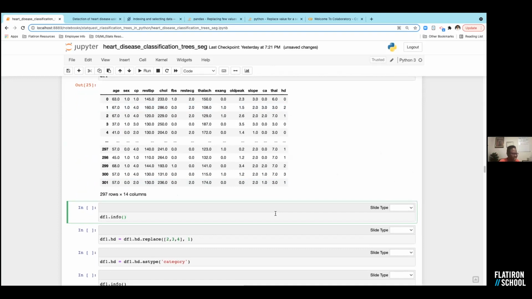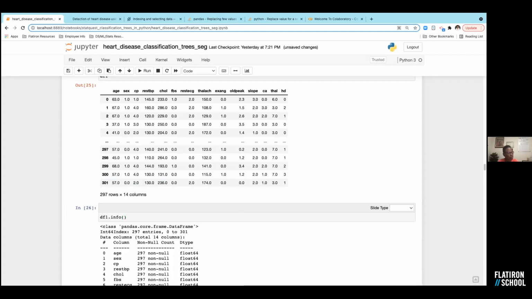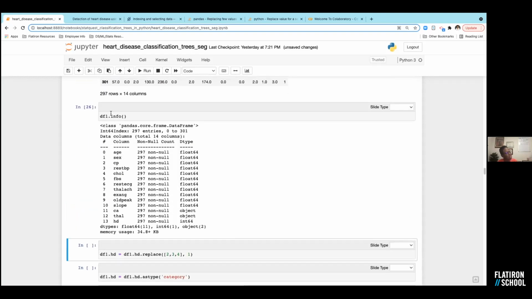That's the challenge, right? So we have our new data frame that is free of missing values, or so we think. You always want to run these methods, the info and the shape, right? Because it's very informative, and it doesn't just give you information at the start, but as you progress through your modeling activity, if you run into any problems or errors, you can use these methods to help you understand what is going on with your data.